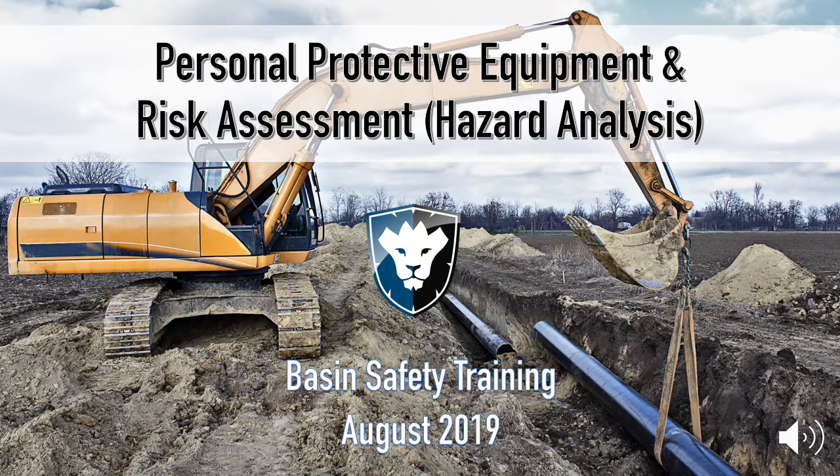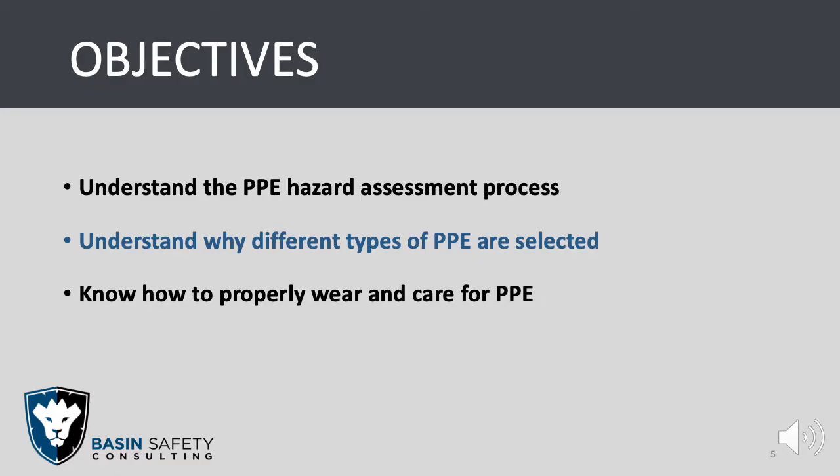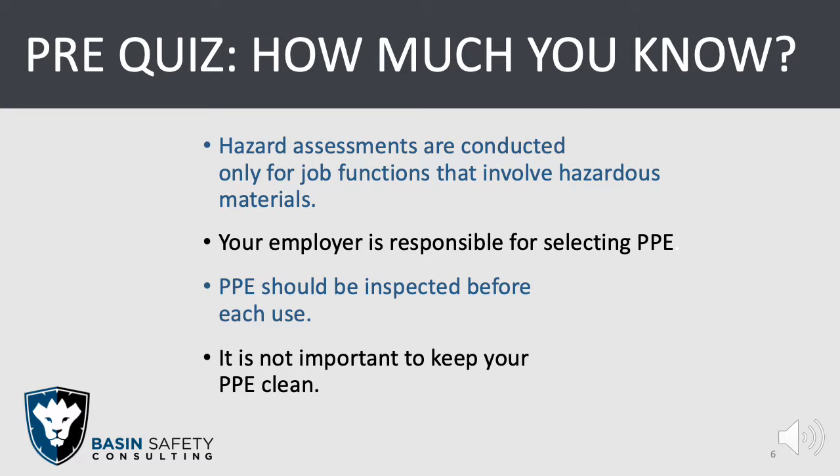We're going to be going over personal protective equipment and risk assessment for different types of sites in the oil and gas industry. So PPE, what do you need to know about it? We're going to be covering a few different things today. First of all, the PPE hazard assessment process, why different types of PPE are selected, and how to properly wear and care for your PPE.